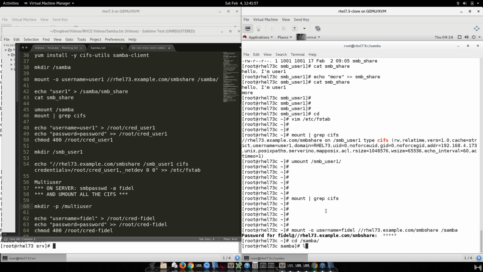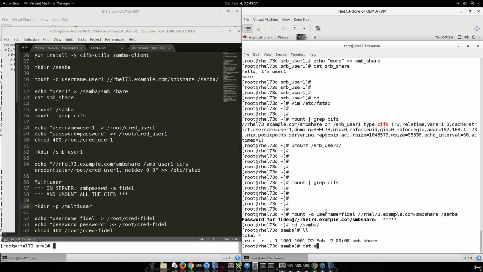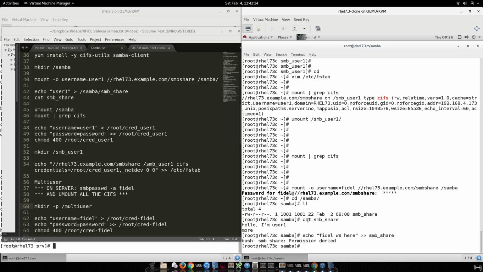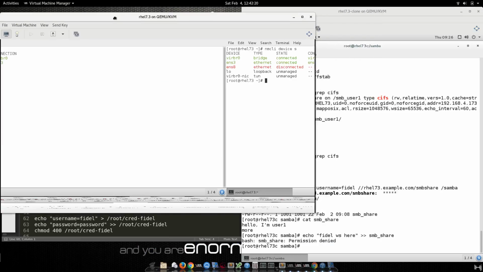Now if I go to Samba, I can see the files, and I can cat it because the permission on the directory is read for everyone. That's why I can read this file or the directory. But I don't have permissions to add or edit anything inside this directory.